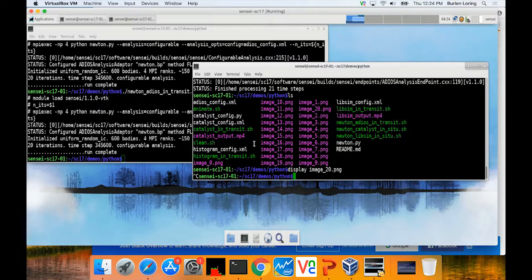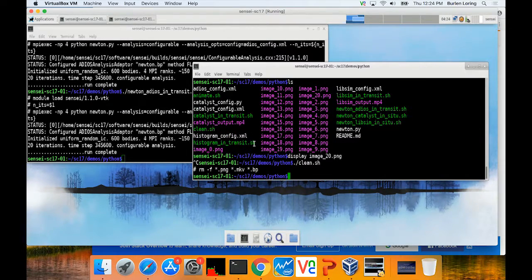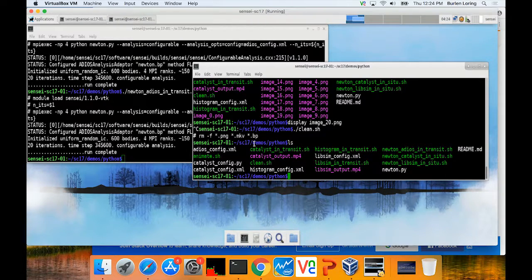So what I've just demonstrated is I've done the in situ, I've done the in transit configurations. I've run the simulation in parallel in one job. And I've shown how to use SENSEI to switch very quickly in between Libsim and Catalyst without any code changes, simply by changing the XML. Now, very quickly, I'll clean out these files so there's nothing in there. Now, that was all the in transit. So the simulation was running, sending data over the network to a second job using FlexPath. You can do this just as easily in situ without FlexPath.